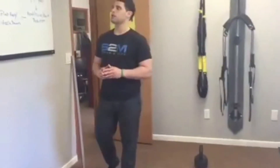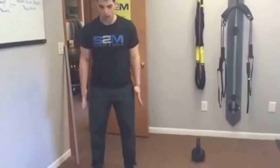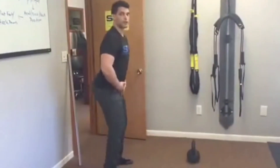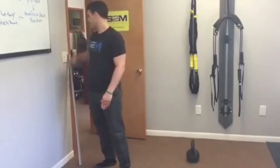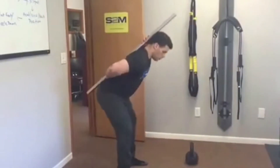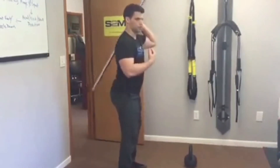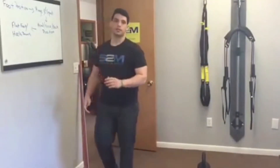Just to review what we talked about: foot position — toes straight ahead, a little wider than shoulder width apart. Number two, we want to hinge our hips, not squat — butt to the wall versus butt to the ground. Head, neck, and back position — we use the PVC pipe and want to stay neutral the whole way through. Eyes can be up but we don't want our neck cranked up; we want to stay neutral. The next thing we're going to talk about is foot position — specifically heel grounding.